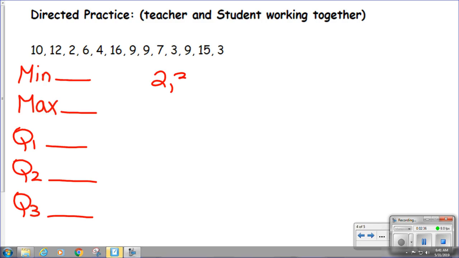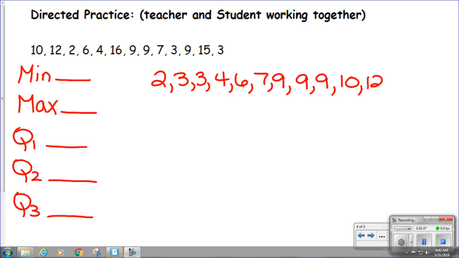So I have 2, 3, 3, 4, 6, 7, 9, 9, 9, 10, 12, 15, and 16. So right from that list, I can already fill in my min and my max. 2 is my minimum number, and max is 16.